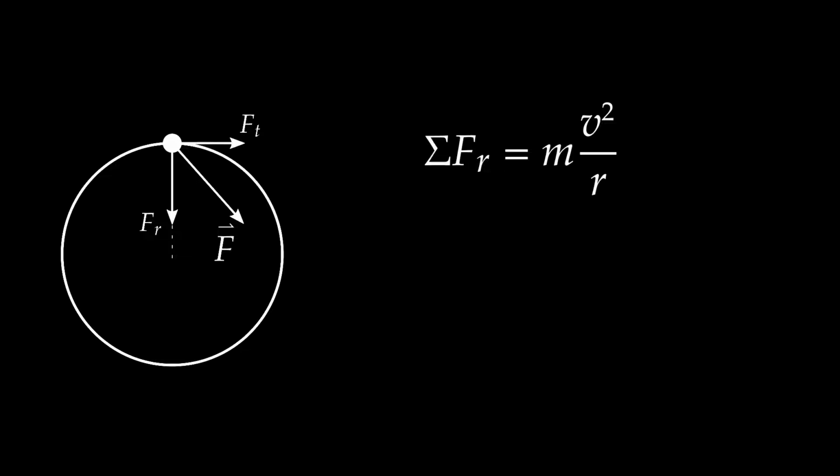And so I'll divide the force up into a component that I call Ft, which is directed tangent. It is the tangential force. It is that component of force that causes the object to speed up. In this case, I've drawn it in such a way that it would cause the object to speed up in the circular trajectory as it goes. There is another component that I'll label Fr, directed radially towards the center of circular motion. And it is that component of force, or combination of those components of force, that are responsible for the circular motion.